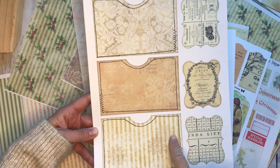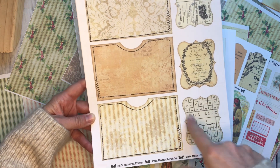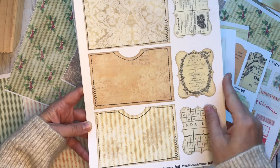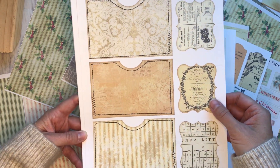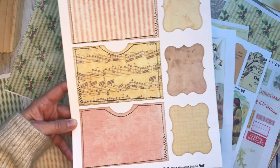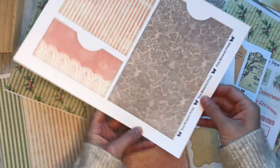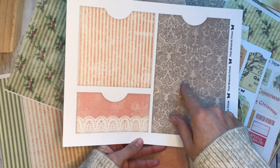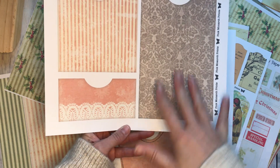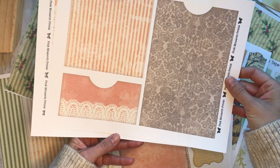And I did a couple of pages of these pockets, and they have little labels that you can either put on it or coordinate with it, or put on a tag that goes in it. They're just fun and simple — you just cut and glue around the three sides and you'll have a pocket. There's another page of those. And then I did a three-layer tag pocket. You would cut all three out, then this one goes on top of this one, and this one goes on the very top, so you've got one, two, three pockets. You just glue or sew them together and they're really cute.